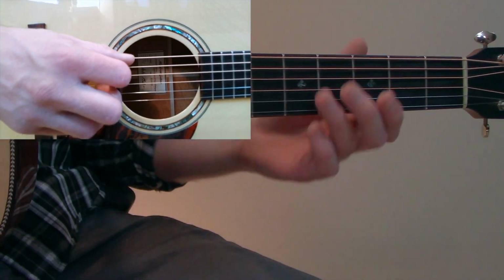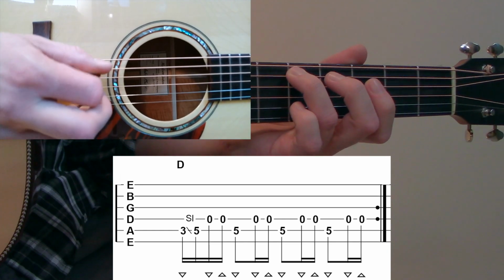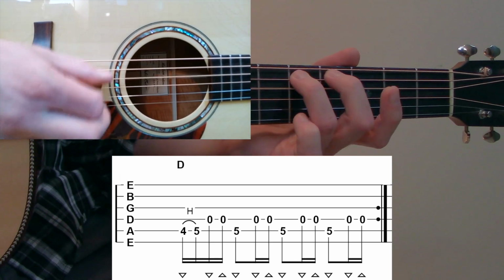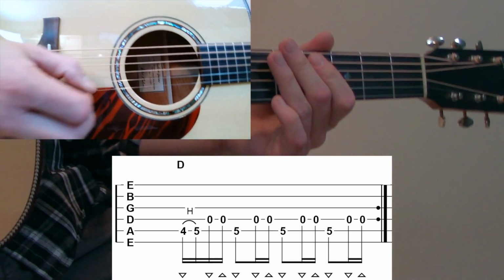And of course, you can do that in other keys as well. And it really works best if you have the root note of that chord available as an open string right underneath it. So for example, we could do this in D as well. Or we can do it in A.